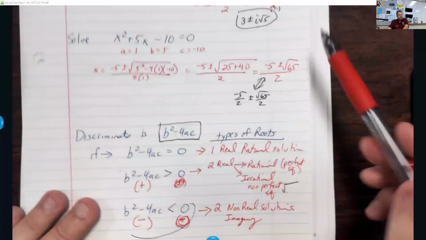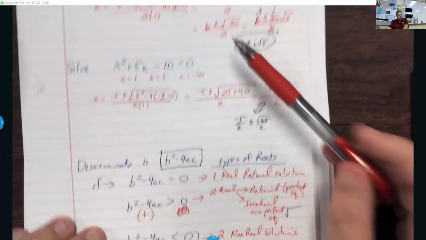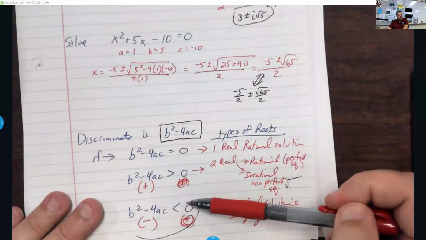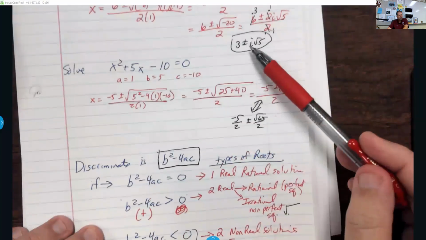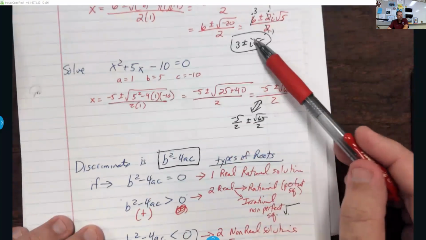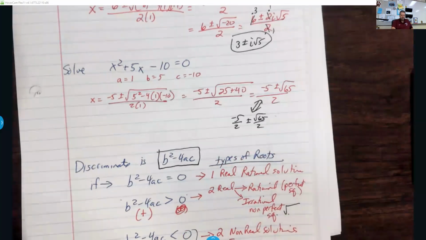And that would be up here. Notice the discriminant on this one up here was negative 20. So if the discriminant's negative or less than 0, I got 2 imaginary solutions. There's my i, plus or minus gives me 2. So that gives me your last one in that. Okay, so I hope this helps for part 2. We got one more part to do.